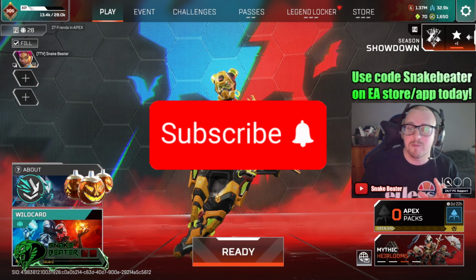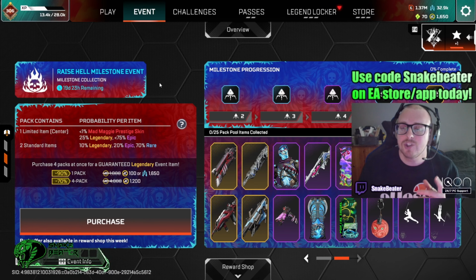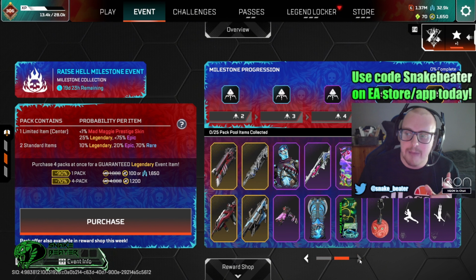This is something very different that I've not done before, but I'm really excited to see if you guys enjoy it. So let's go into this. With this event, you have got 12 epics, 12 legendaries, and 1 mythic skin. We're going to work our way from the bottom to the top, going from the epic stuff and then moving into the legendary and, of course, the mythic.